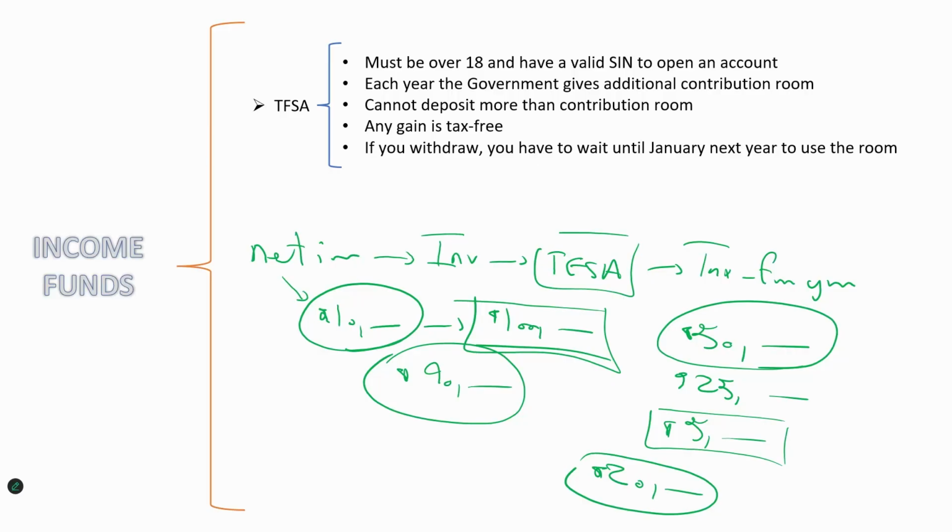You have to wait until January to be able to use this $5,000 of contribution room, plus whatever the government is going to announce for the next year. So let's say the government announces another $6,000, that means you can put in $36,000 in January. You had $25,000 of contribution room carried forward. You took out $5,000 that in January you can put back in. And also the government added another $6,000 for the next year. So now you have $36,000 of room. I hope that made sense.